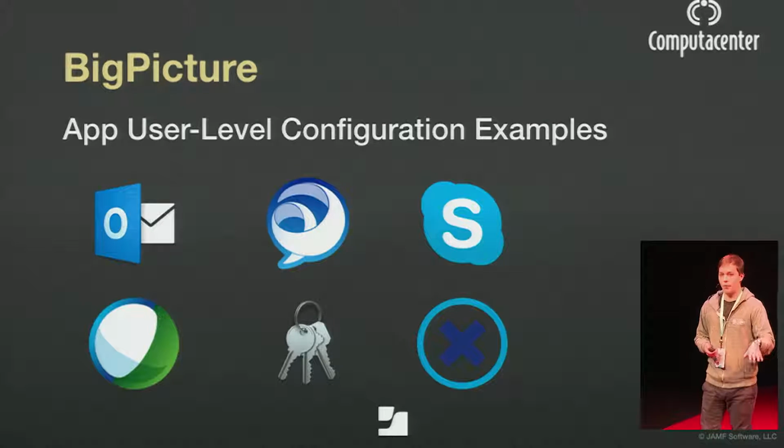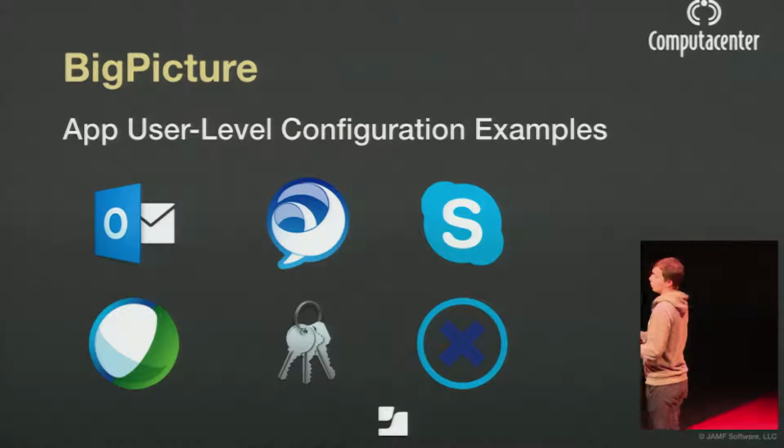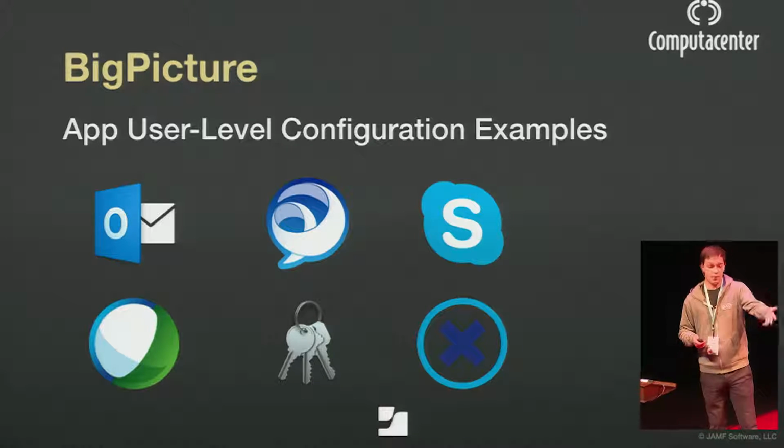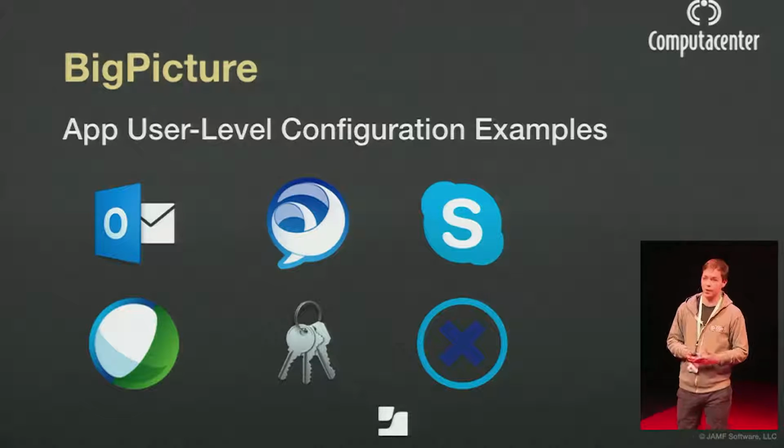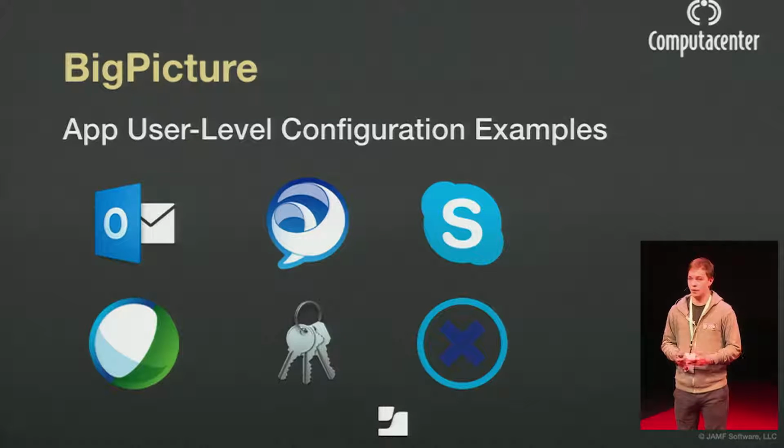Just to give you an overview of what we are talking about here. For example, I have Microsoft Outlook here. It's a special case. Microsoft built it so that it can only be configured via AppleScript. So it's a script-based configuration. There are other examples, for example, Cisco AnyConnect, Skype for Business, WebEx, all these things.